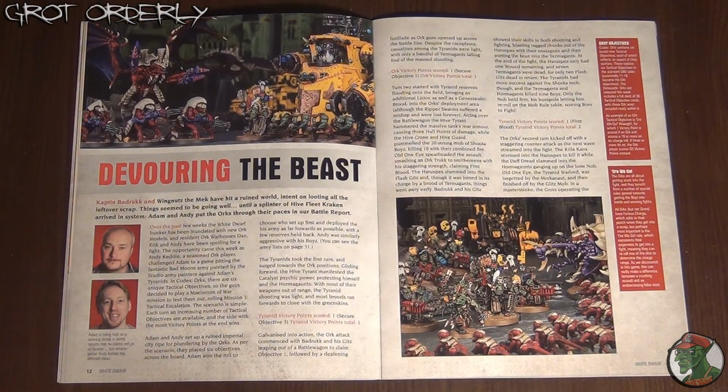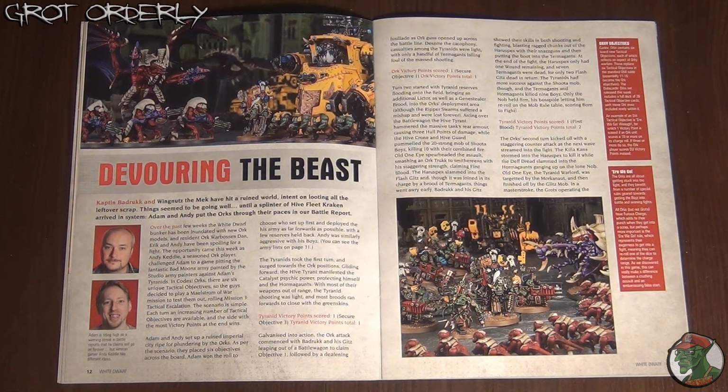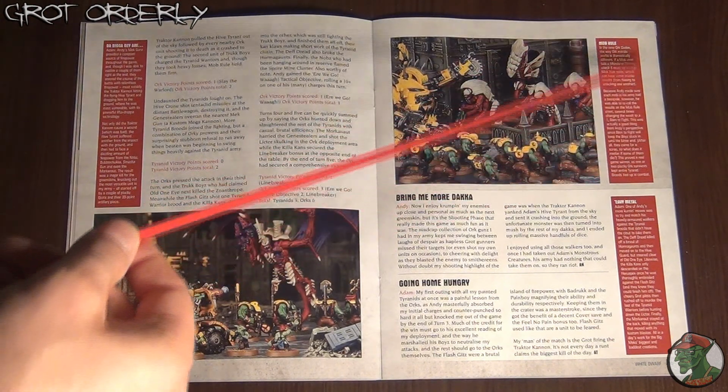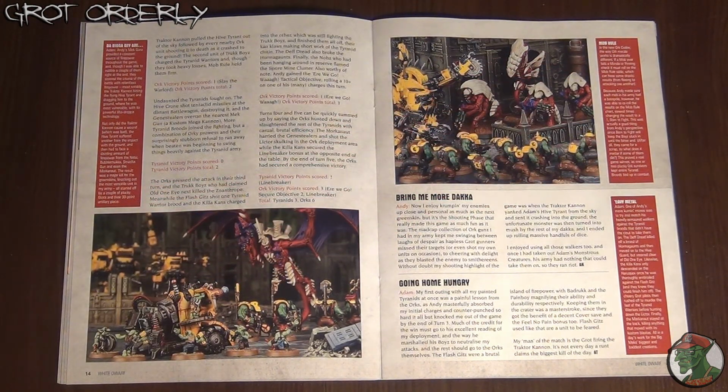In Devouring the Beast, we've got a quick battle report of a game between Orcs and Tyranids. The game is of 2 armies, more or less 2,000 points each, and obviously they are showing off the new models, as you can see, the Flash Gits, the Gorkanaut, and other new toys. From what we can gather from this article, there is the new Here We Go rule that allows orcs to re-roll one of the charge dice. So if you're not happy with the charge distance you rolled, you can re-roll it because you are an orc. The other thing that we can find out in this article, sort of sneaked information, is the mob rule. There's a small frame over here that describes the new way the orcs panic.